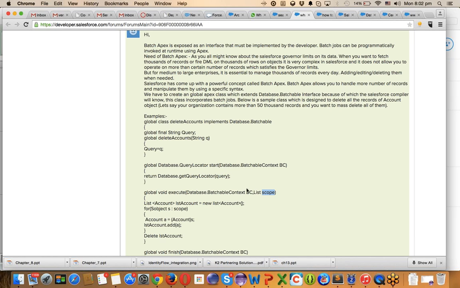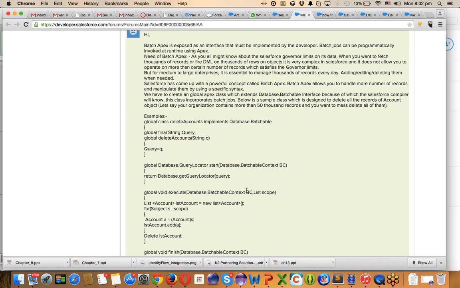That is a list of records, right? It can be 50,000 records also, that's called scope. It's passed as a list. I will be using the Database.BatchableContext BC in all the three methods. See, Database.BatchableContext BC, Database.BatchableContext BC, I'm maintaining the same context. I am passing a list in the execute method, that is the list of records which I am querying, that's called scope. The scope means what I want to perform the operation on. On that I will perform some data operation.